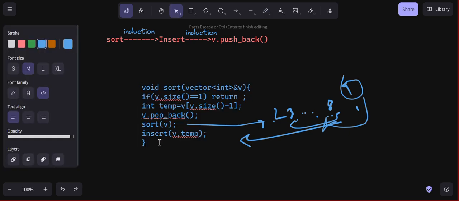So that's why I'm calling insert. I can make an insert function which takes a vector int v, and also an int temp.